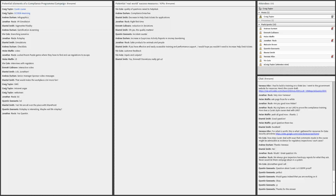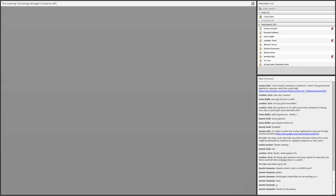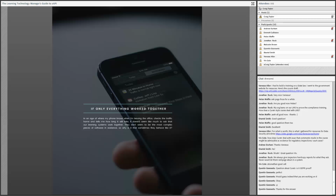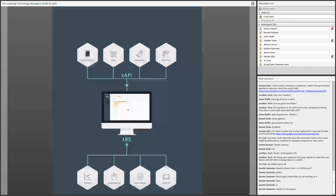Now, we could leave this open and we could talk about each of these and pull them apart. I'm mindful of time. We don't need to do that because I don't want to get into the weeds of xAPI here. What I am going to do is change the screen once more, and bring up a book on the screen that you're welcome to download at the end of this session, and I'll give you a link to that. And I'm going to go to a particular page of this book. There it is. It's that diagram that I'm looking for there.